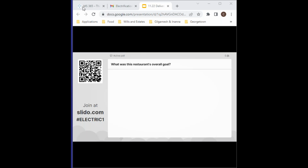Pretty simple. What was the restaurant's goal? As we said, they wanted to become more profitable. They wanted to reduce their carbon footprint. They wanted to make the restaurant more energy efficient. They wanted to have a successful business, and they were just losing money right out their barn doors, throwing money out there towards their energy bills. It's very expensive to keep an old barn at a comfortable temperature for their fine dining clientele.